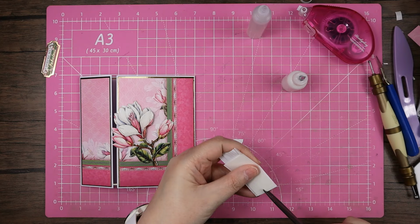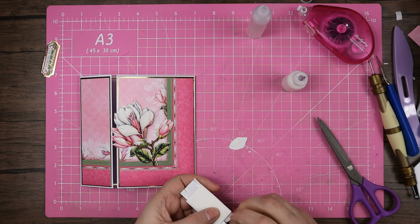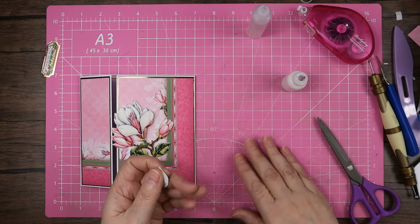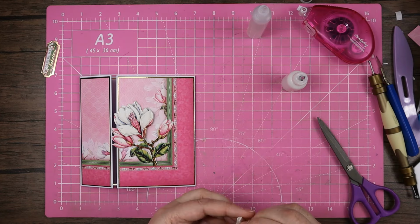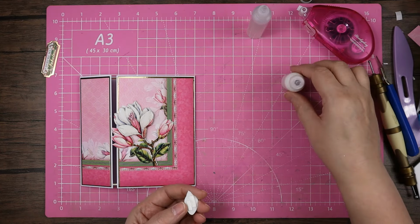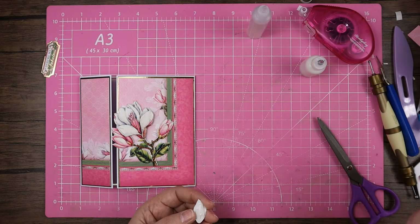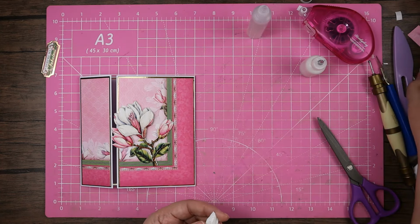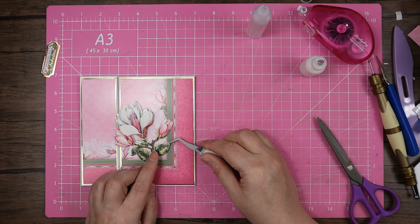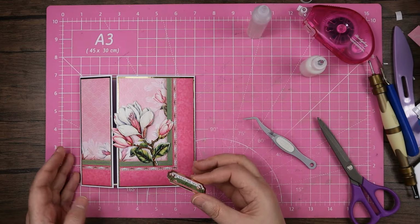And I had forgotten I wanted a leaf on there. So just make sure there's no glue there. I do give them a clean off every now and then with rubbing alcohol, which does tend to work quite well. There we go.